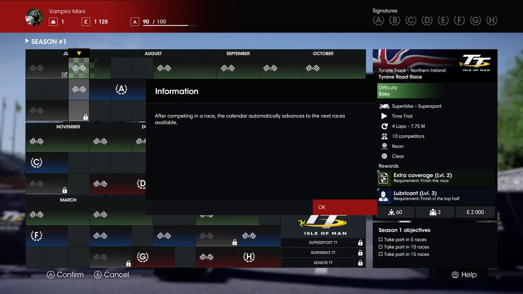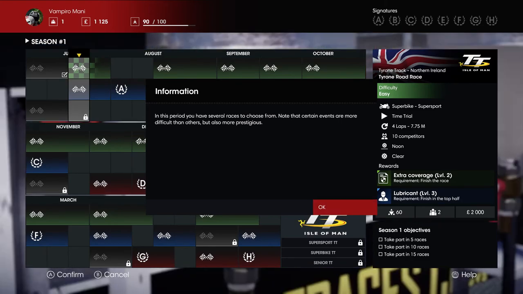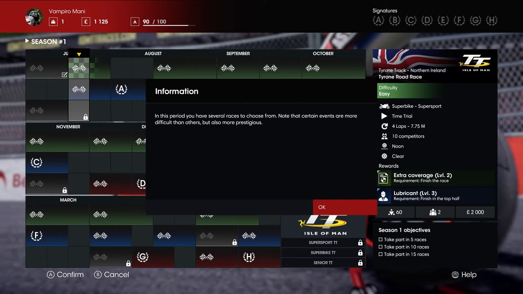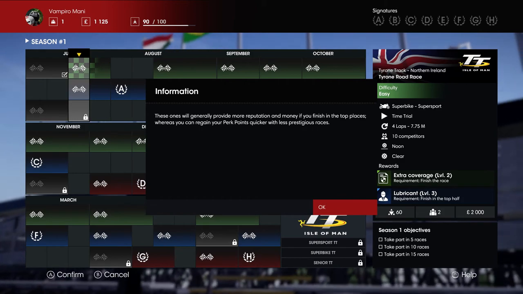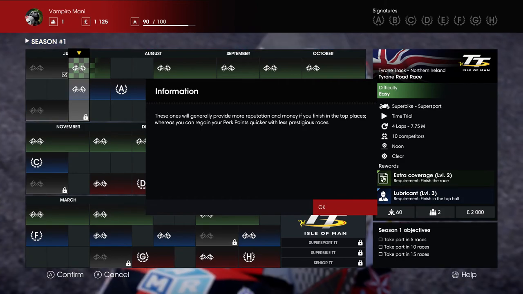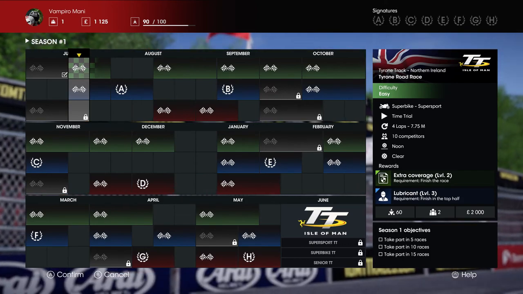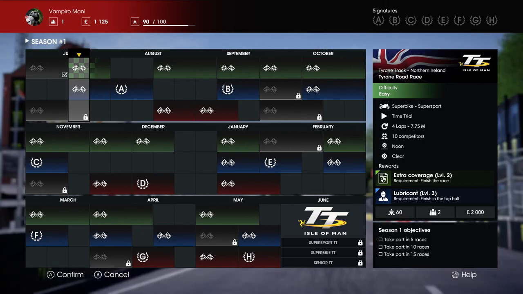Let's do another race. In a race, basically advances to the next race. In this period, you have several races to note that certain events are more difficult than others, but also more prestigious. These ones will generally provide more reputation if you finish in the top places and regain your perk points quicker with less prestige. Okay. Also, when I perk points, I can apparently do something.